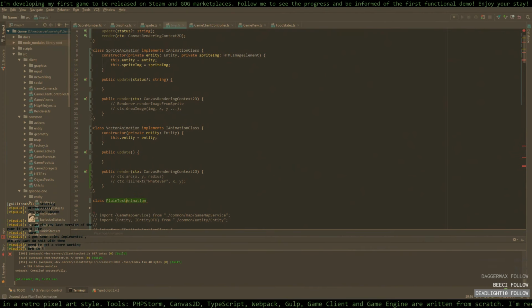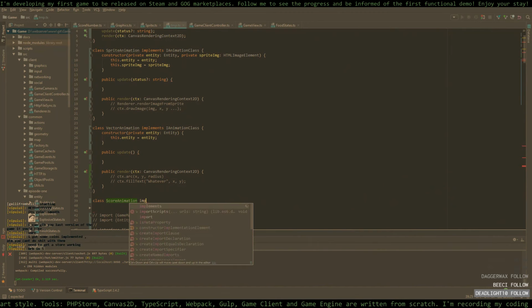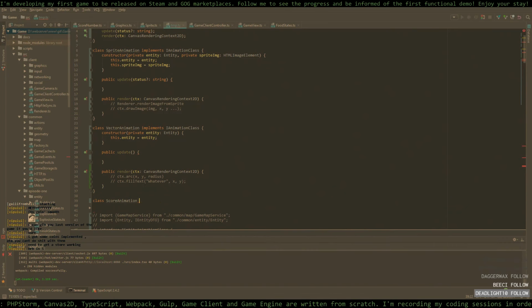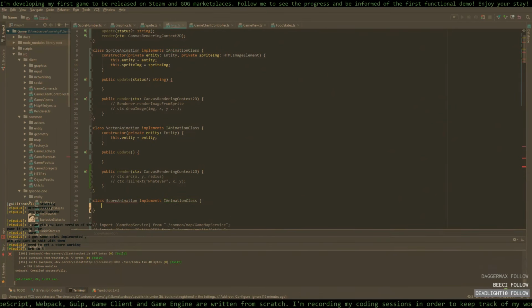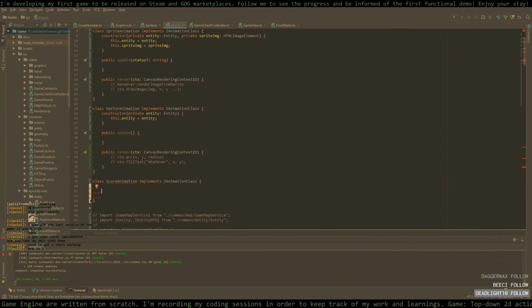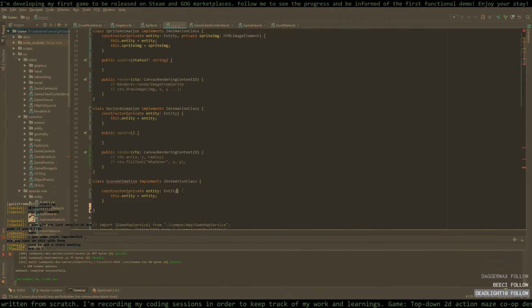No, like a score animation doesn't have to be plain text. So of course I want this constructor.